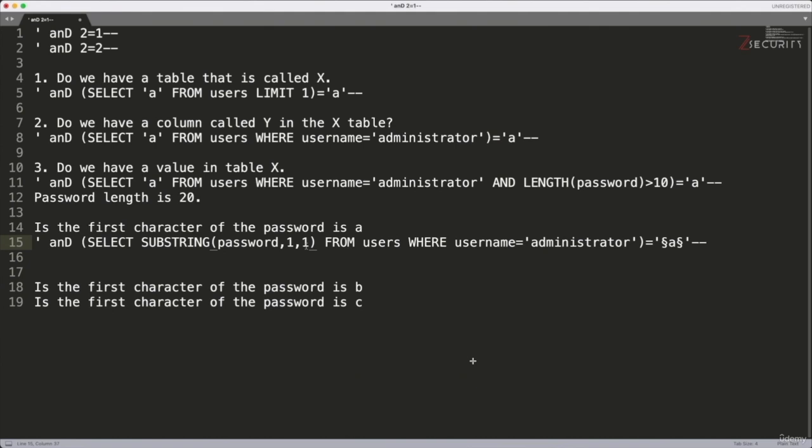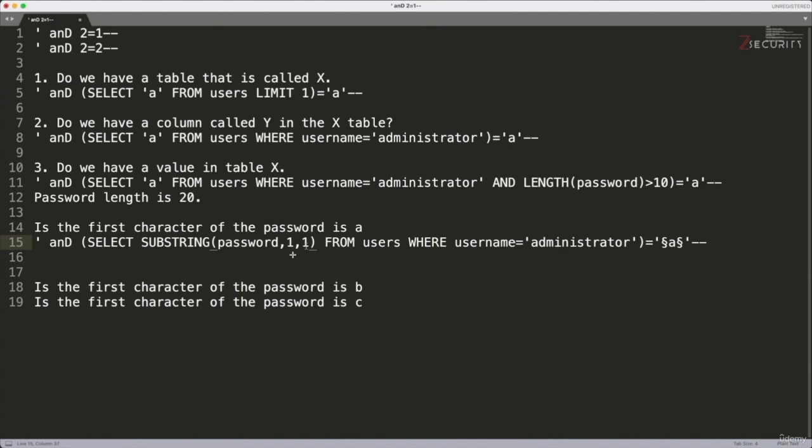So now that we know how to guess the password one character at a time, in this lecture I'm going to show you how to use the cluster bomb option of the intruder to manipulate two values at the same time. With this option, we can configure the intruder to go through all of the alphabet to guess the first character of the password and then automatically increase the number in here to guess the second, third, fourth, fifth, and so on. As a result, we'll be able to just start the intruder, have a cup of coffee, and it'll recover the long 20 character password for us in one go.